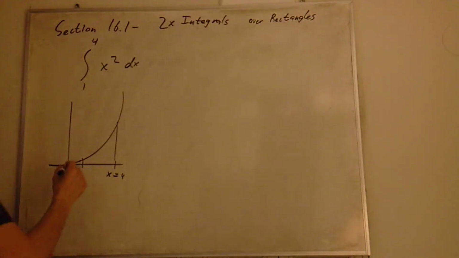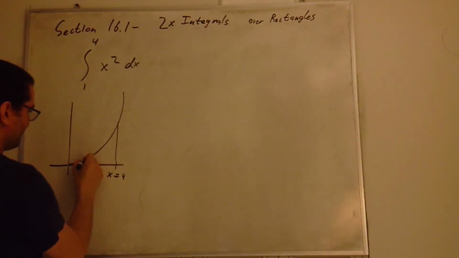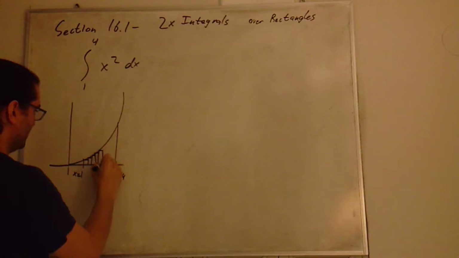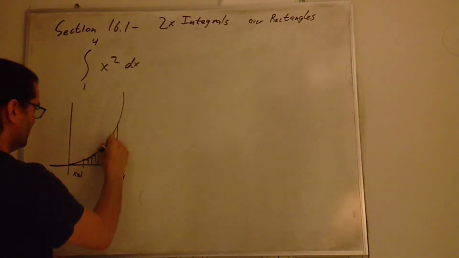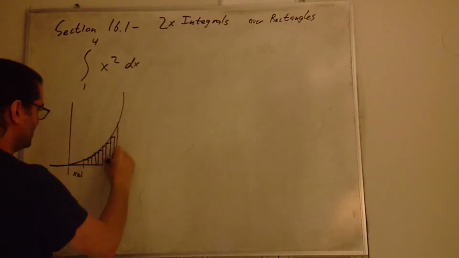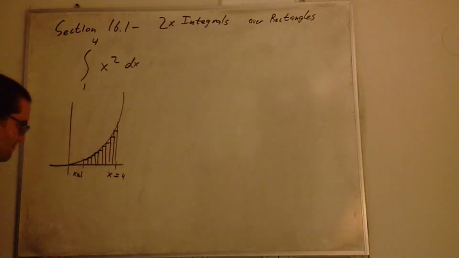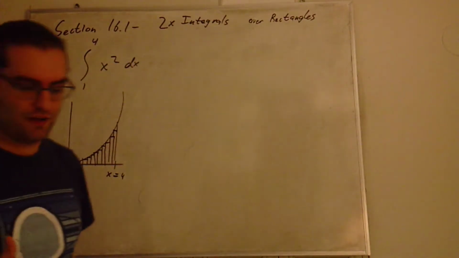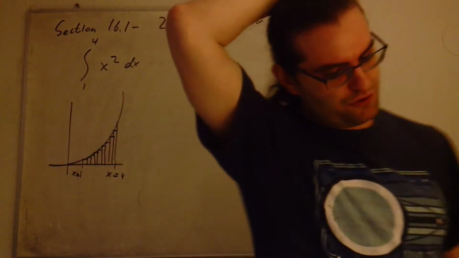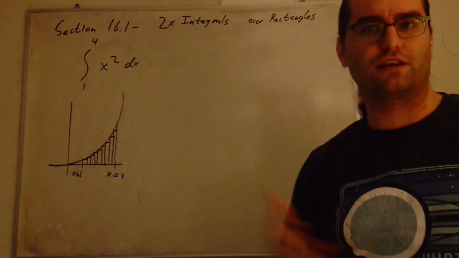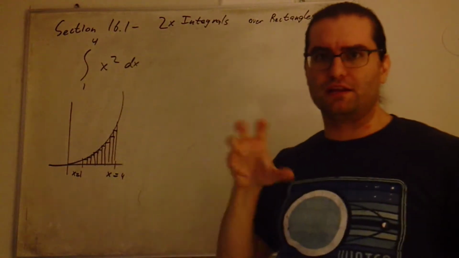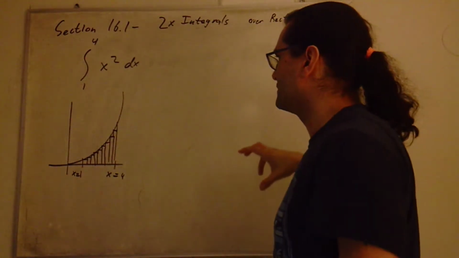The idea of integrals comes from Riemann sums, where we split this region into rectangles and use the rectangles to estimate this area. The integral, the exact area, is what happens when you take the limit as the number of rectangles goes to infinity. But the idea of these rectangles is still sort of embedded in the idea of these integrals.